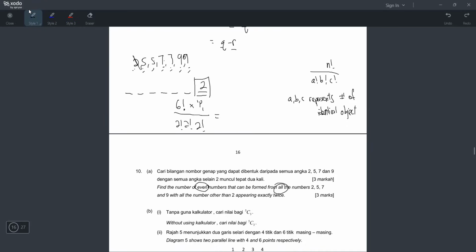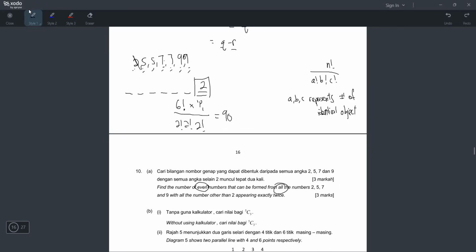Okay, let's press 6 factorial. 6p6. And then times 1p1, which is 1. And then divide 2p2. And then divide 2p2 again. And then divide 2p2 again. Okay, my calculator gives me 90. So is it 90? Okay, did I press it correctly? Wait, let me check. So 6p6 divide 2 divide 2 divide 2. Yeah. So this is the answer.